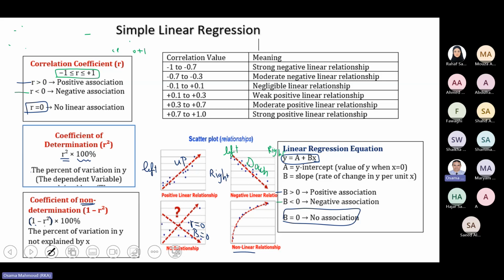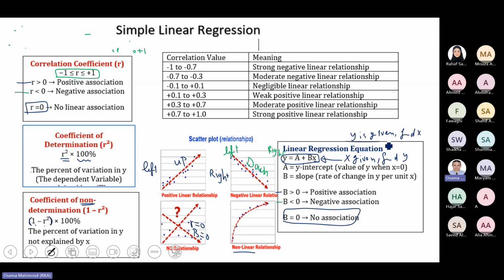Now, we finish the correlation coefficient, and we understand the values and can explain it. And we know the coefficient of determination, and the coefficient of non-determination, and we can explain them. Any scatter plot, I can explain, depending on left to right. Now, what is the point of having this linear regression equation? The point is, if x is given, I can find y. If y is given, I can find x, right?